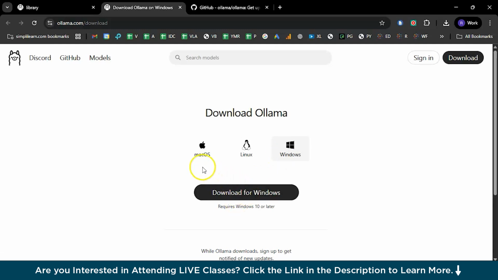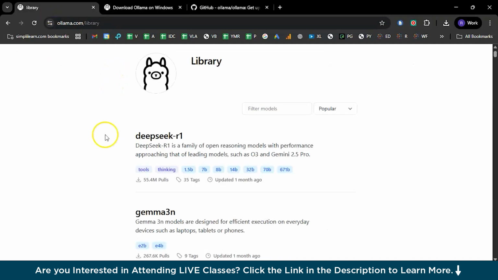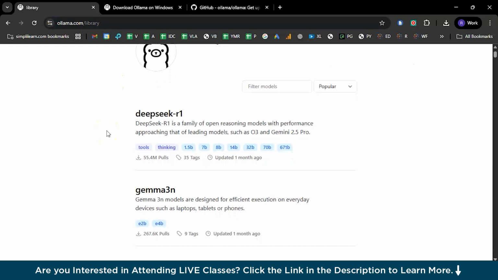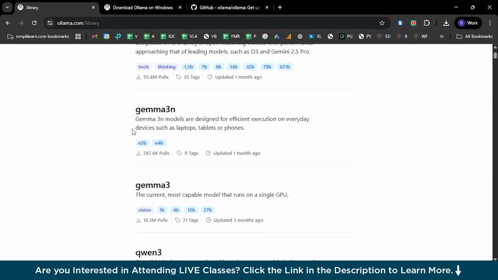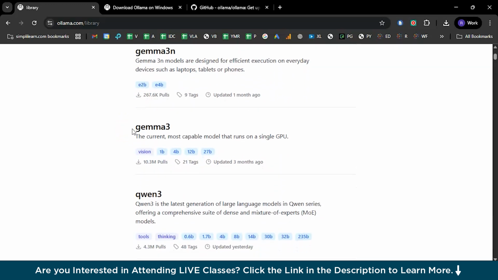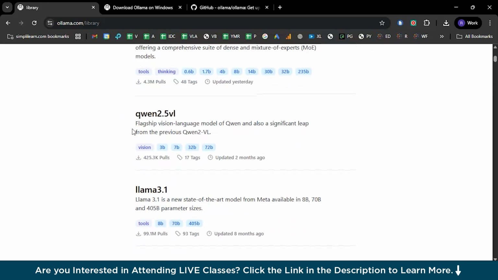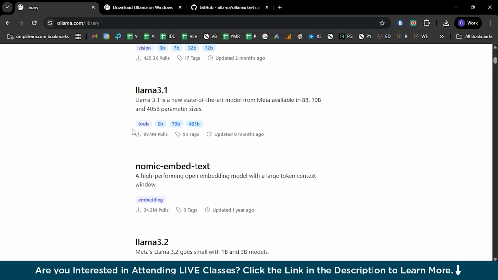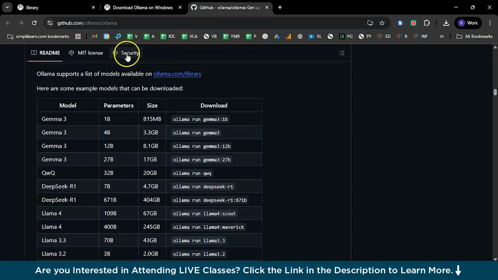While Ollama for Windows is getting downloaded, you can quickly take a look at the library of Ollama to understand what open source LLMs are available for you. So we have DeepSeek, Gemma 3, and Qwen 3, and a lot of new versions out there. You can also choose the size of these particular LLMs and get started. For the quick library version of the same, you have the GitHub link over here. I will drop all these three links in the description box below.